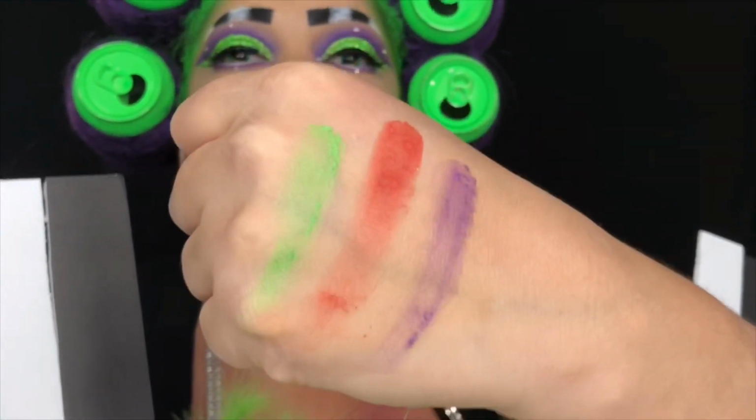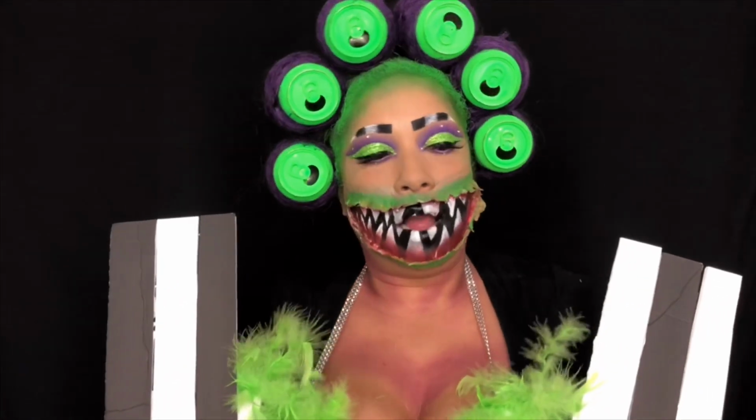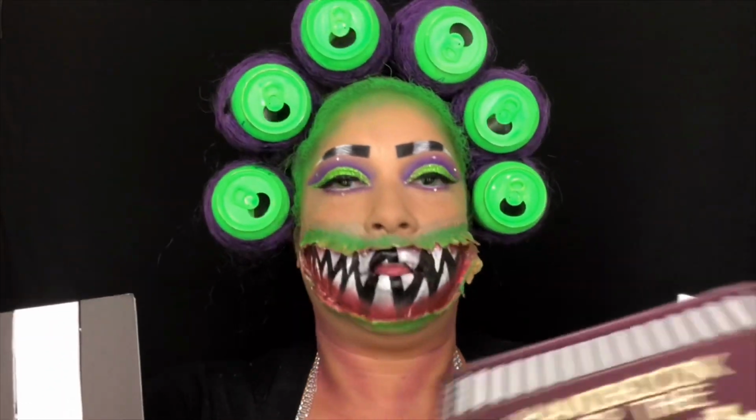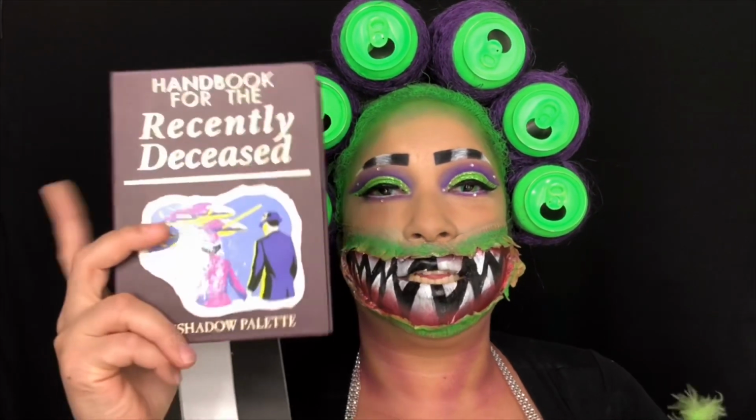You see what I'm saying? Like, you can get them intense, but you gotta put a base and pack on the color. I think if you're gonna buy Hot Topic makeup, it's more for the collector's item. This is just gorgeous. A palette from the recently deceased.